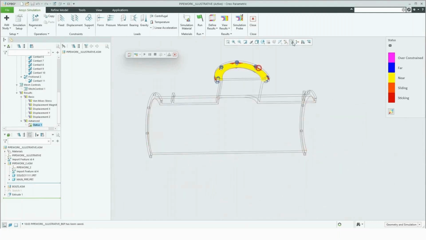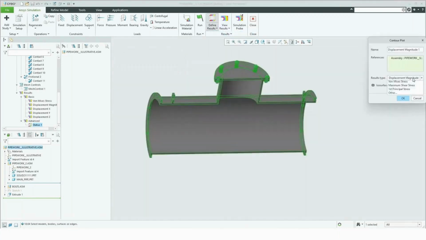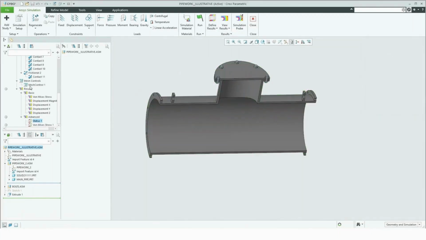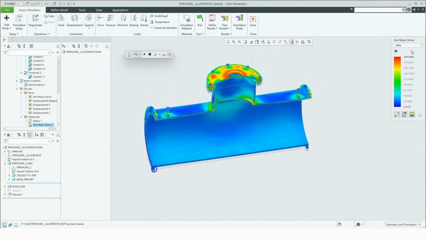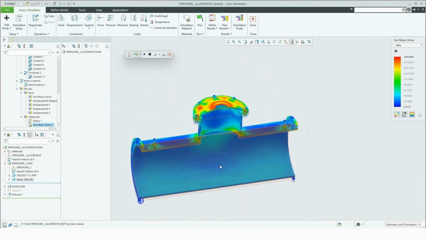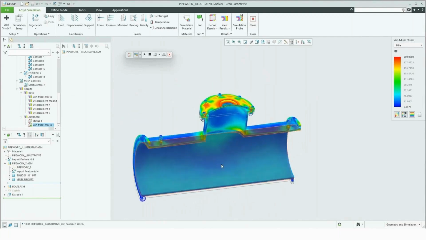We'll also go ahead and define another stress plot. And if we update these results, this is going to allow us now to modify legend. So we can set this upper band to the yield strength. And we can now see if we set everything that's red to be above yield, you can see that we might be quite concerned, particularly with this blank flange, that we might see some significant yielding going on in this part now.